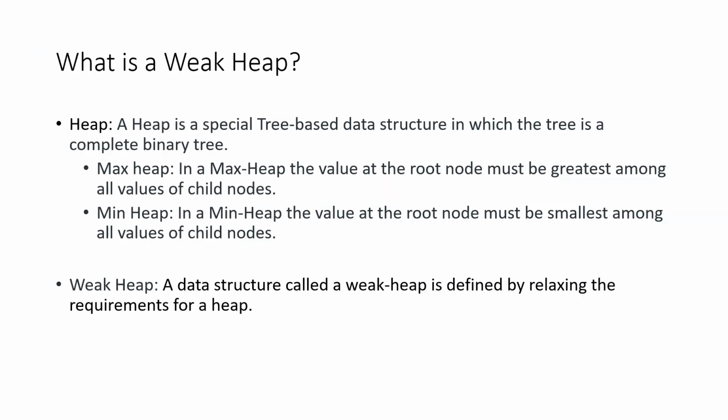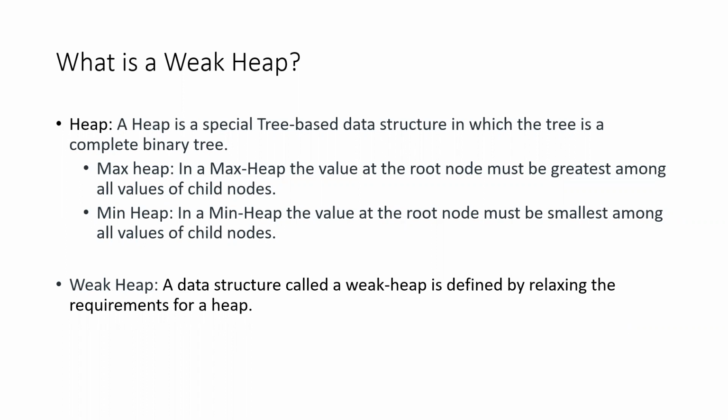Here, first, in order to understand the weak heap, we need to know what a heap is. A heap is a complete binary tree in which all the nodes have left and right children, leaving the leaf nodes. A heap can be a max heap or a min heap, wherein a root having the largest value among all nodes is a max heap, and a root having the smallest value among all nodes is a min heap.